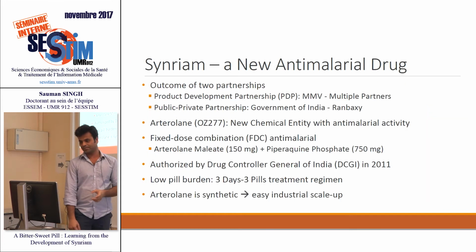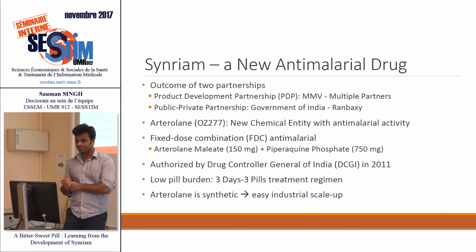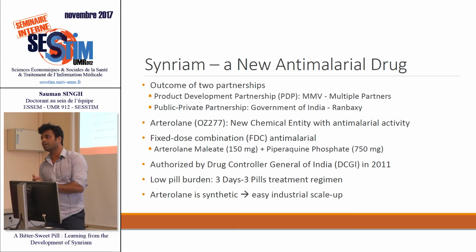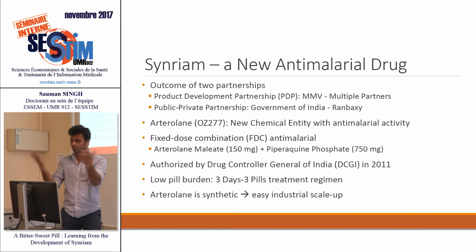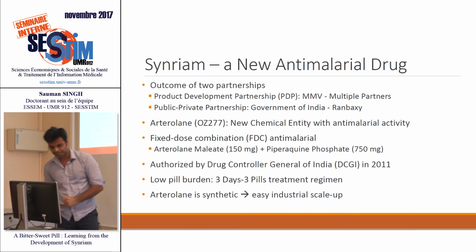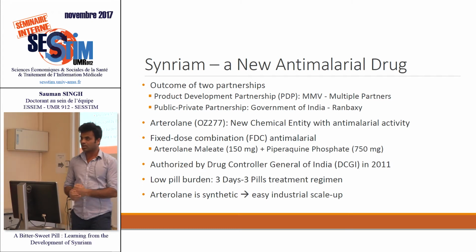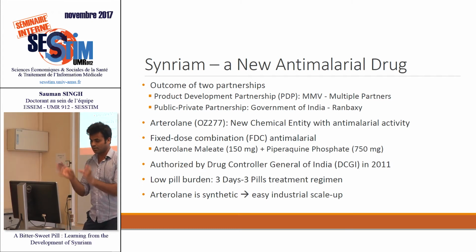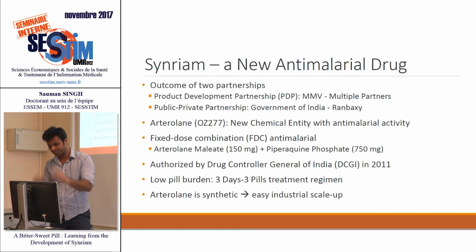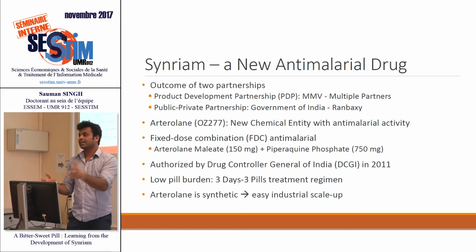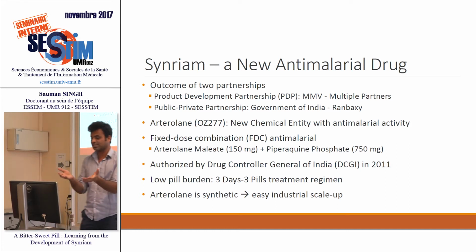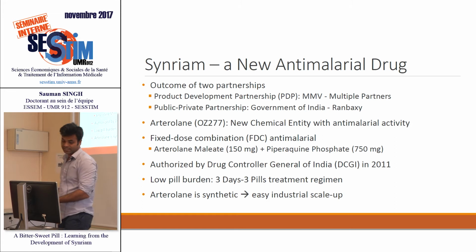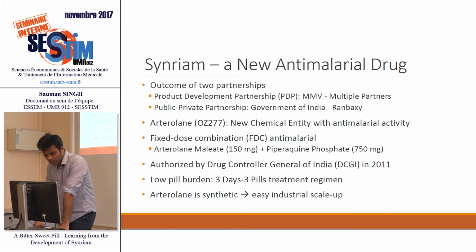Now, what is Synriam? Of course, it's a new antimalarial drug. It was the product of two public-private partnerships. First was between MMV and multiple partners, which we will see later. And second was between Ranbaxy and the Government of India. Arterolane is one of the components in this medicine; Synriam is made up of two medicines. One of these is a new chemical entity, the first new antimalarial medicine to come out in decades. And it was authorized in 2011.